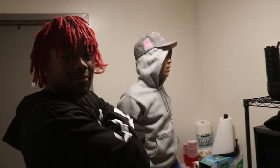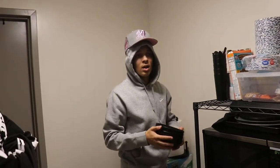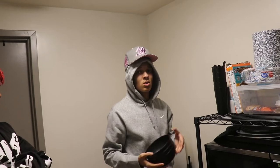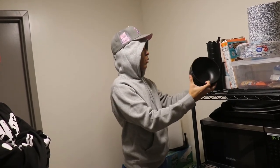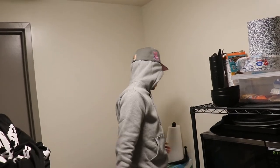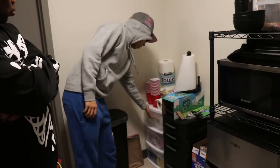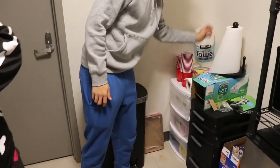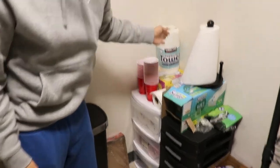And that is it. Then, for when we're eating here and not on our meal plan, since you only get one meal a day, 7 meals a week, unless you're not here on weekends. We got some bowls and cups that we be washing. And over here, this is supplying us with paper towels and stuff to have around. More cups, our garbage bags, Gain and Febreze scented. If you know, you know.